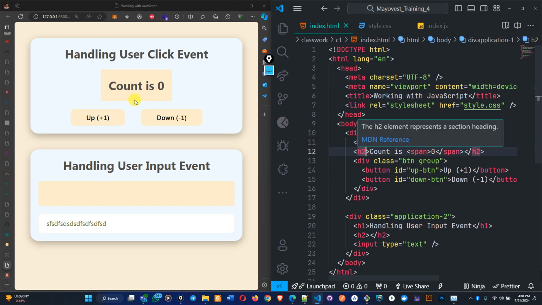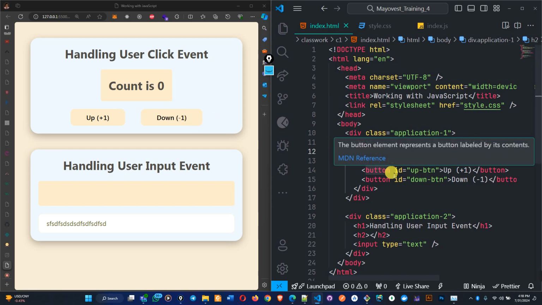And we have this H2, which is this box that you are seeing, and it's holding this text along with the span. So this span is what we need to update later on, the value inside it. So we need to update it, and we need to get a value. And we've talked about different methods that we can use to get the value or to update the content, but we want to put everything together to build this minimal application that we have here like that.